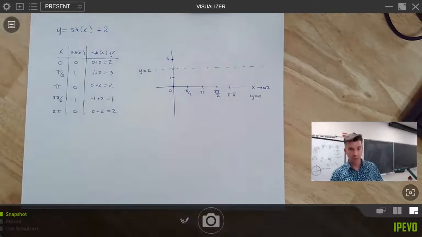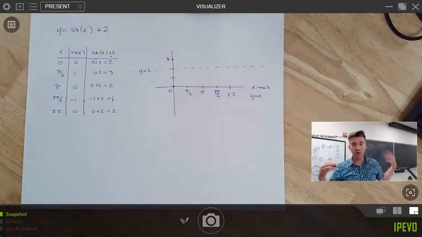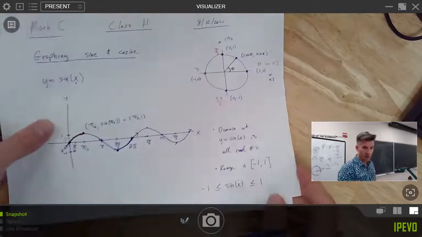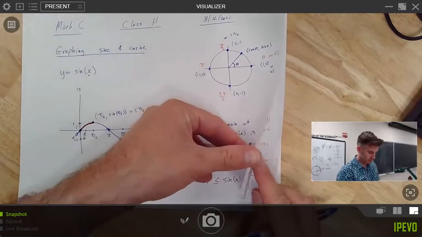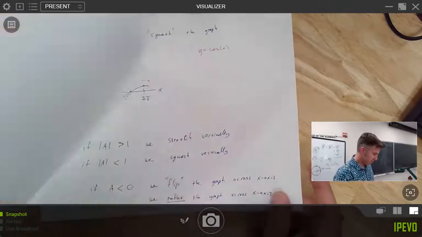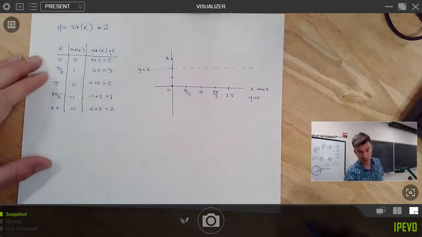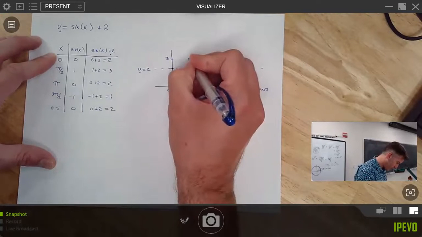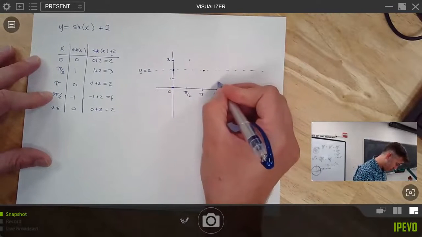What I like to think about is that I'm shifting the middle line. If you haven't done a vertical shift, your general middle line is just the x-axis. In our previous graphs, all of them were equally above and below the x-axis, so I call the x-axis the middle line. But now that's changing because we're moving it up 2. So my new middle is up 2, which is y equals 2. And then I'm going to start at 2, and then go up to 3, and then back to 2, and then down to 1, and then back to 2.